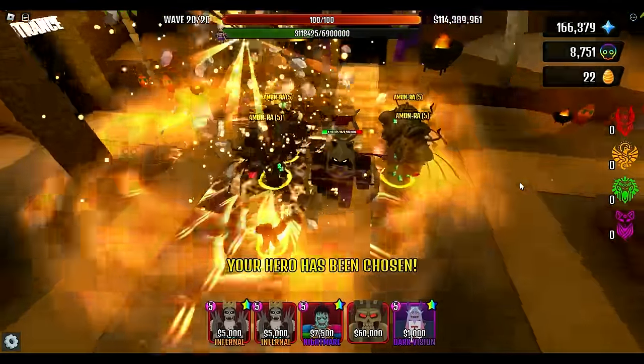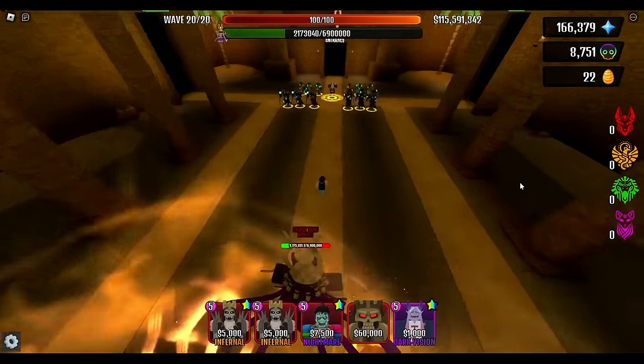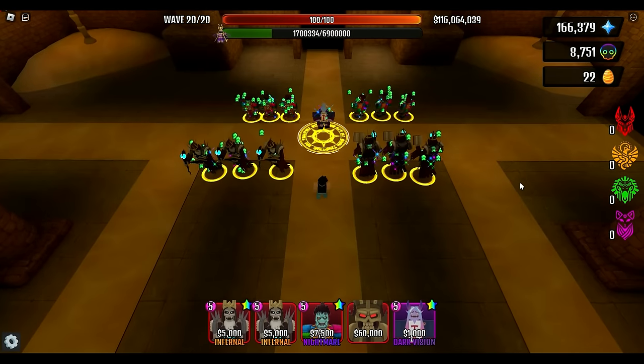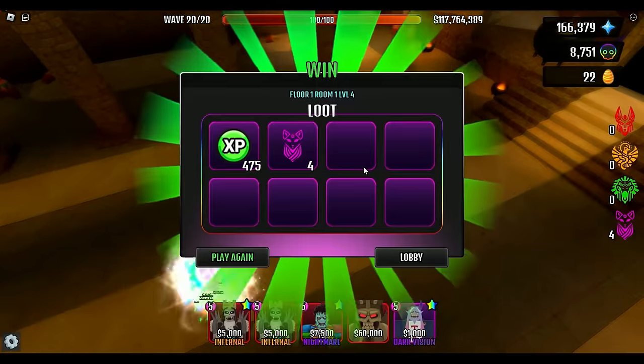And your hero has been chosen. Oh no, which hero was chosen? Looked like he went after King Amun-Ra, but it might have been a hero in the back. Oh, it was Demon Mage. He took out Demon Mage. There we go, back to the lobby.